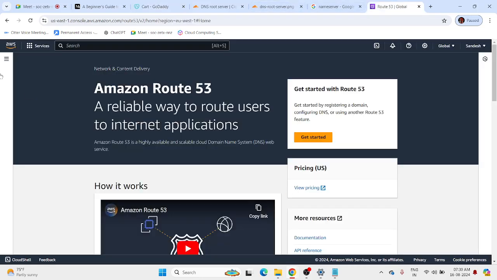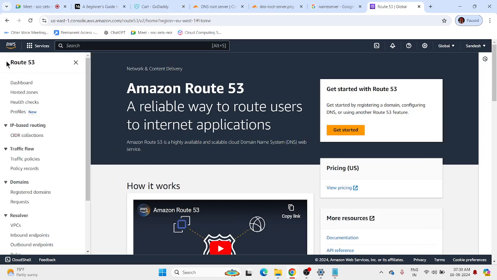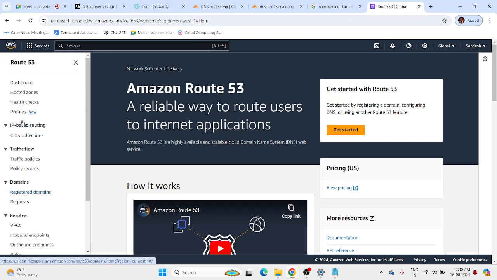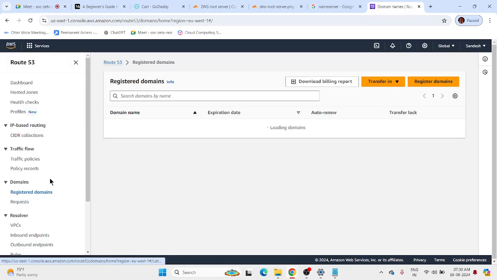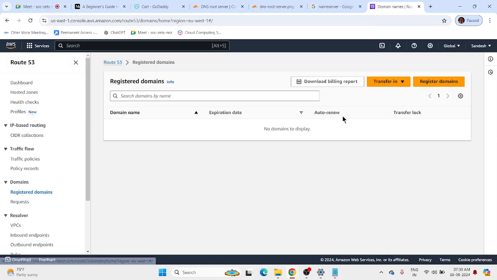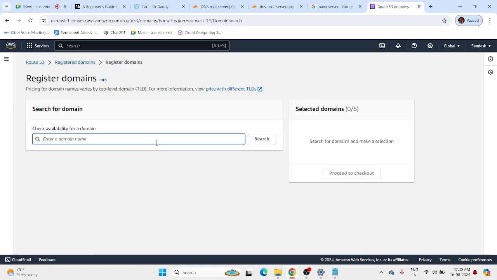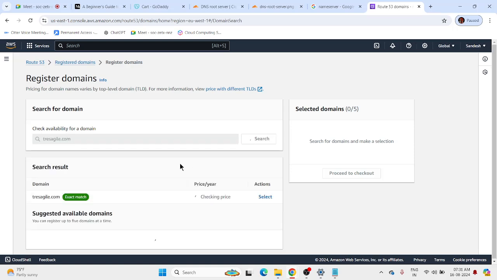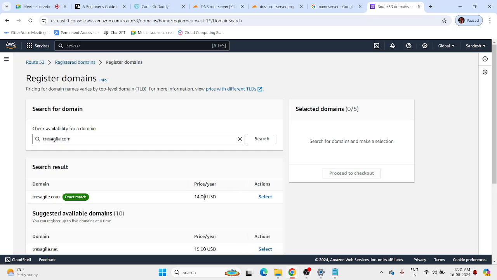There is something called the Route 53 service. Forget about the service, but this is the DNS. Just like GoDaddy, here we can create our own website. We can create, but this account should exist. See, we can register a domain. We try .com. We'll search whether it is available or not. It is available, it seems.